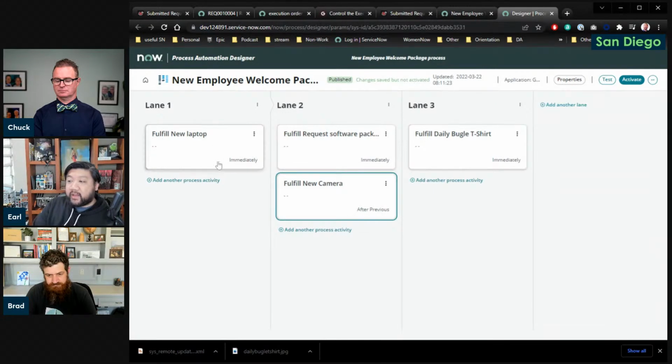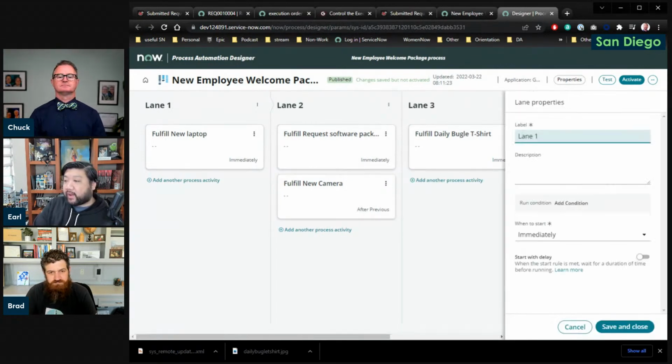But yeah, just being able to visualize what your process will look like after this is a good way to even demonstrate it and show off, like, oh, this is what happens after you press submit on your order guide. These things in this sequence. And we could have been a lot more specific about the lanes and say laptop requisition, software, and photography. And the third one would just be merch or swag or something like that.